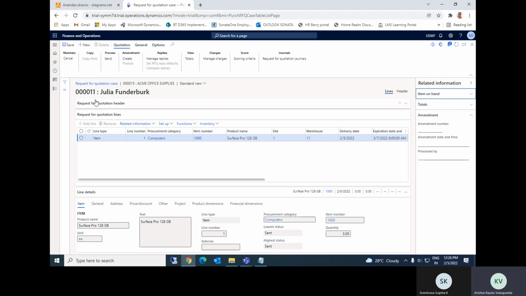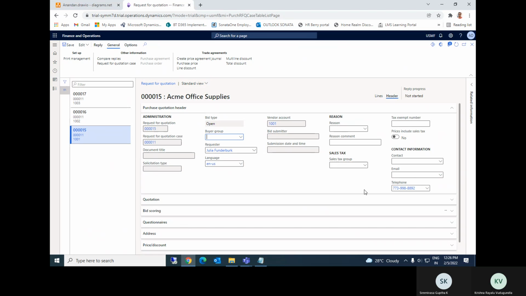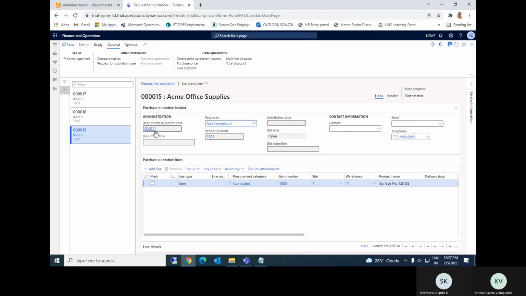Under this quotation case, there are 3 sub quotations. Understood? Under this request for quotation, we have 3 sub quotations. So each quotation pertains to one vendor. So let us select one vendor.